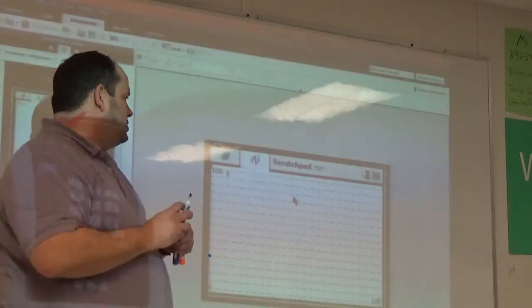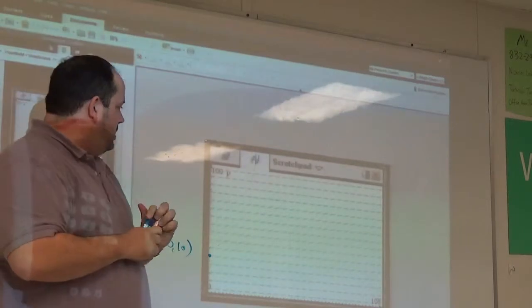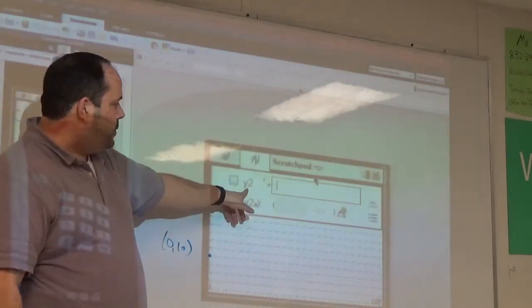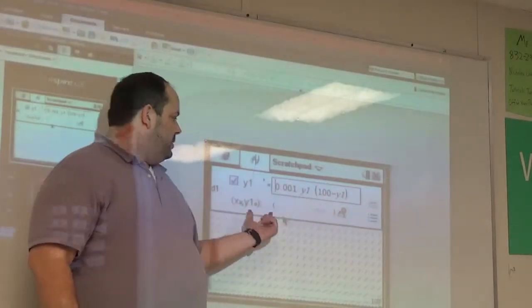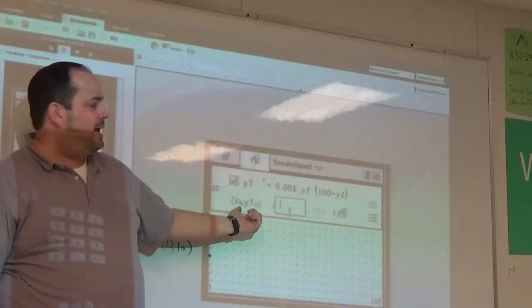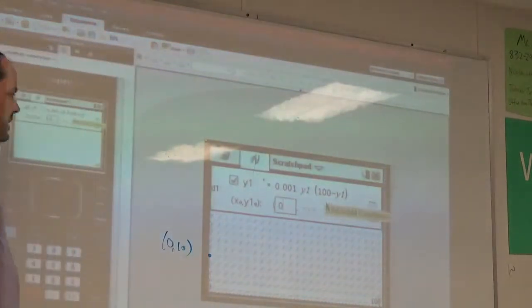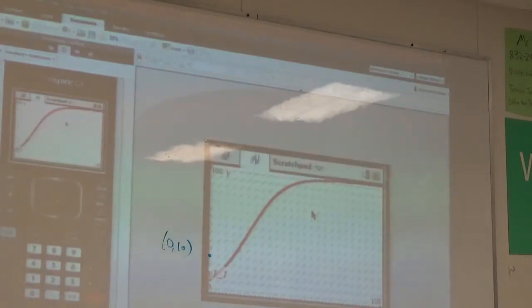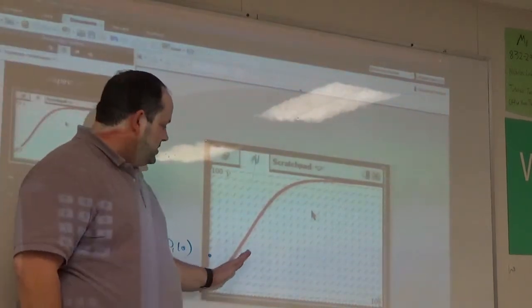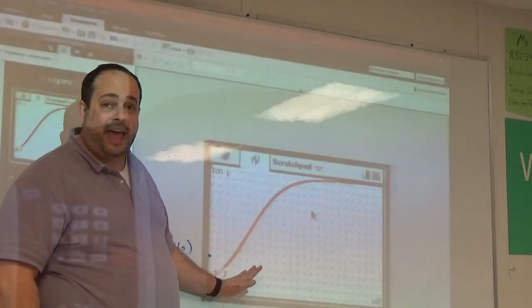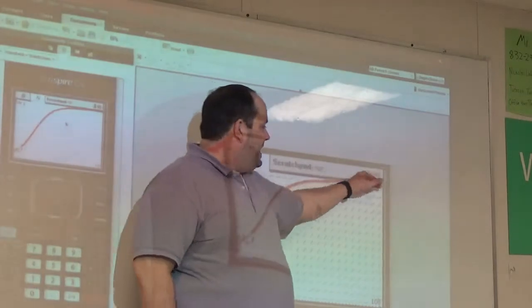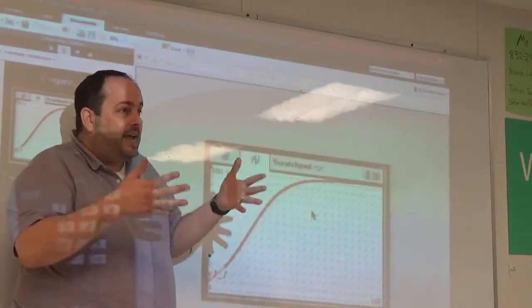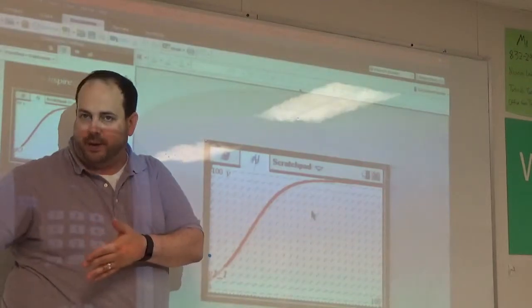The way that we do that, go back, hit tab, and go up so I can see y1 prime. Your initial condition, this is the x naught, y1 naught, so put in 0, and then 10, and then hit enter. And that is your solution curve. The slopes are telling you exactly how the curve has to bend. It starts to flatten out up here at the top because I have a carrying population of 100. I'm not going to have more than 100 bears.